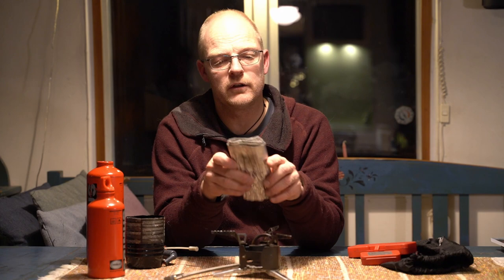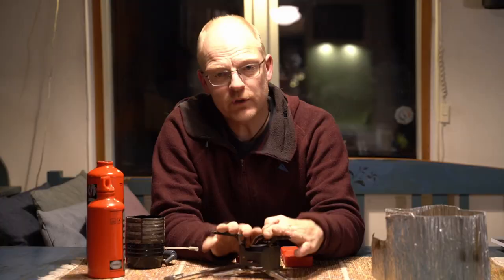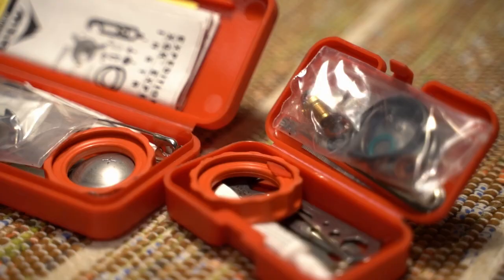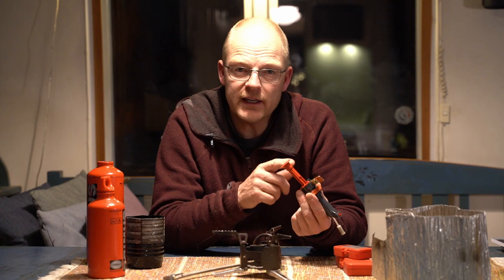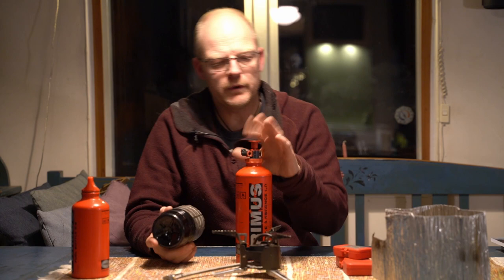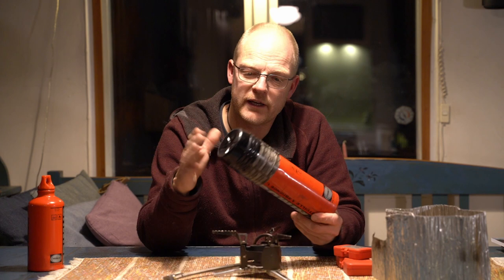When you get this stove, you also get one of these reflectors that you put around it — that's standard. You should also get a service box, even though mine haven't broken down. I always carry a service box — either the small or the big one — which has the equipment you need for repairing and servicing the stove. One thing I have to do sometimes is put grease in the pump, but you have to do that on all pump stoves. Also, when the pump is hanging around in a dog sled, I always try to find a plastic bottle that fits over the pump head to protect it during transportation.